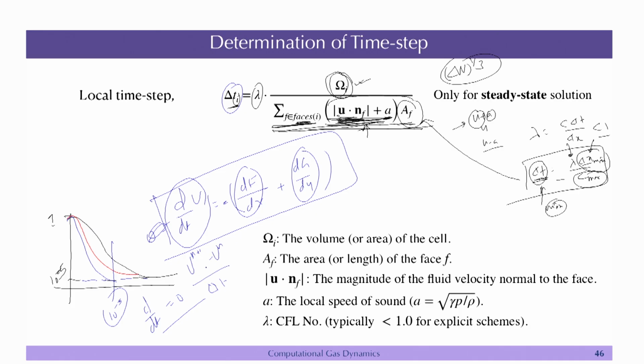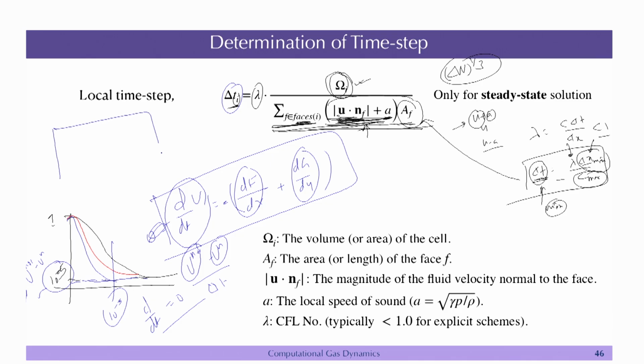So, what you expect is that as time increases and the solution converges, the difference between u^(n+1) and u^n goes down, and that is what we are plotting here. When it is 10 to the power minus 5, you can say that the difference u^(n+1) minus u^n is of the order of 10 to the power minus 5, right, and this u can be mass, momentum or energy. So, this is what you care about in the steady state problem.